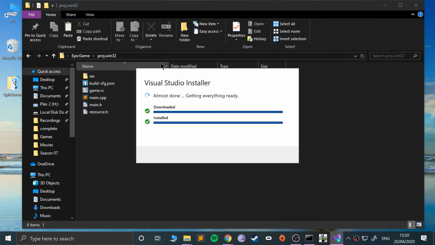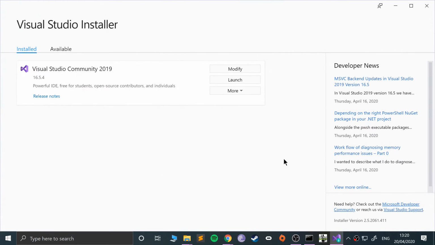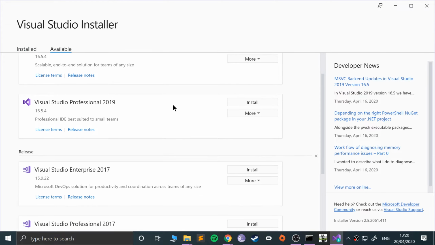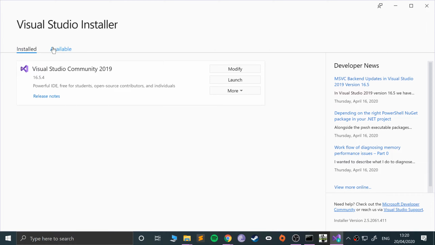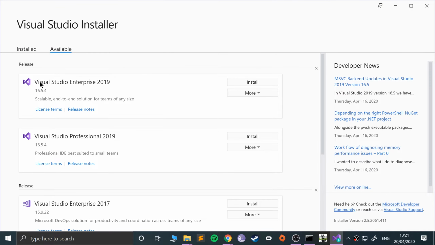Okay, so yeah, forgot about that. So we needed Cocos, we need Python, we need cmake, but we also need Visual Studio as well. So you probably will have nothing in the install section. This is what we need to download. If you go to available, it should be here. Because I've already got it installed, it won't be there. But what you do, go to available. If this is the one, for example, you want to download, you click install.